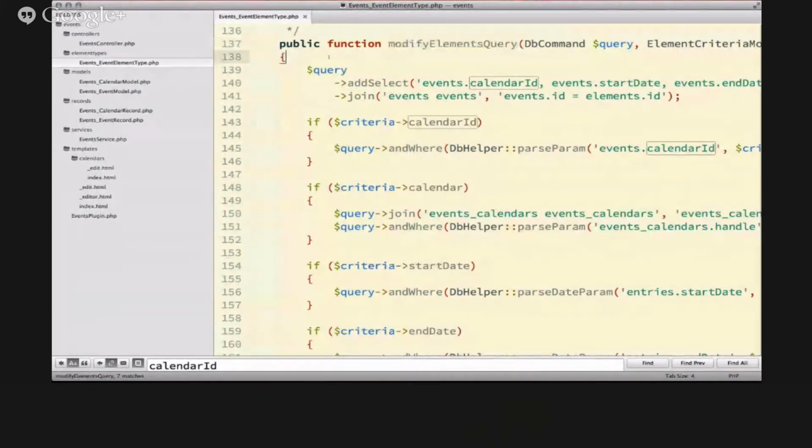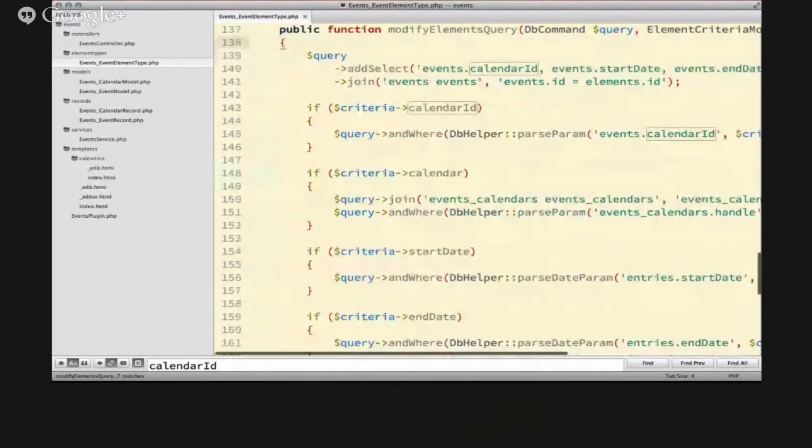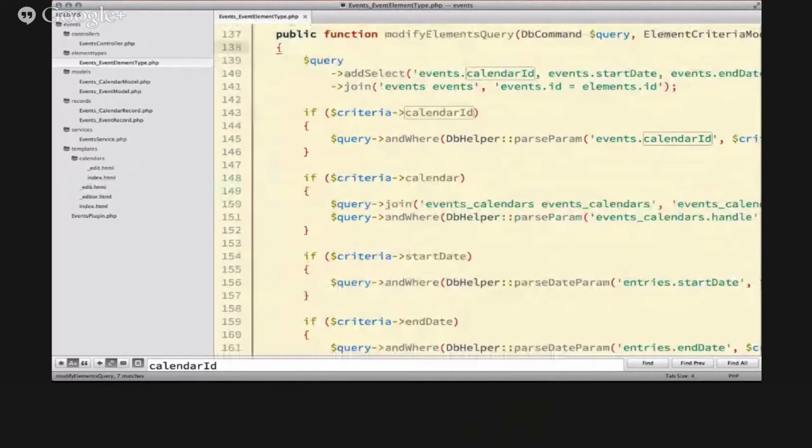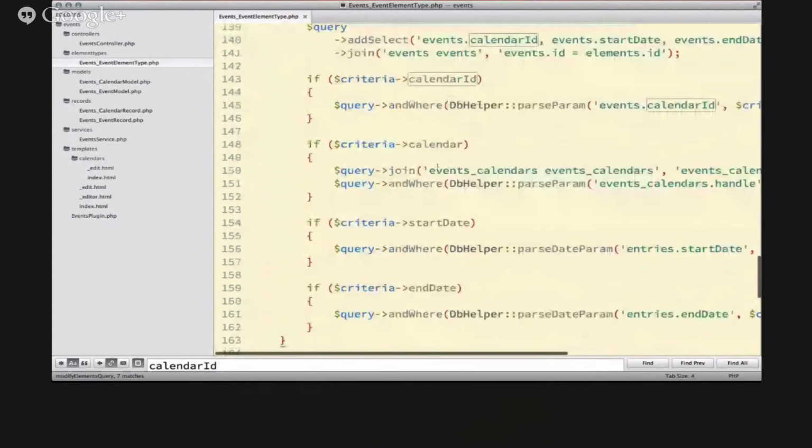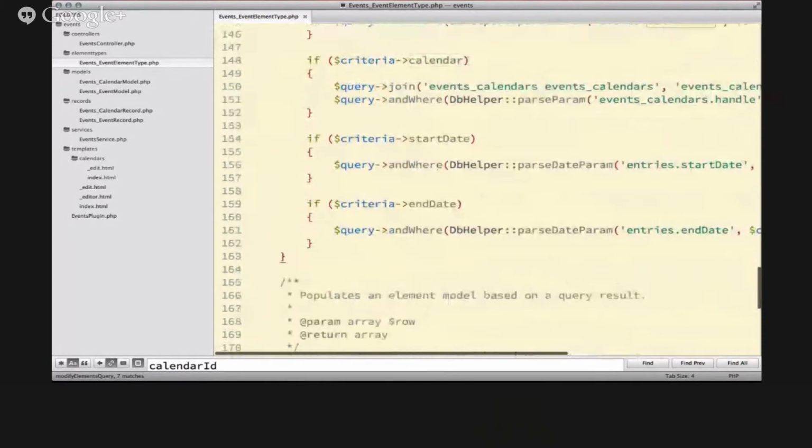I mean, you could envision, actually, okay, I think globals, for example, don't have a modifyElementsQuery because anytime we're grabbing globals, we're grabbing them all. So there's just no need for any custom criteria there. And I guess you could envision an element type that is just the most basic possible wrapper for content in the world that doesn't have any custom attributes or anything. Someone wanted the most lightweight entry they could think of, so they created one, and who knows? Maybe that one doesn't modify.